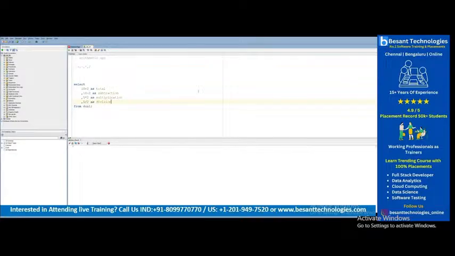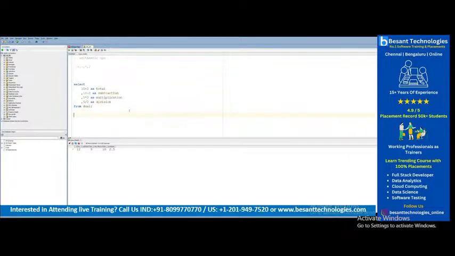If I hit control enter, all of these four would be executed and each comma would be treated as a different column. So this is how you can call multiple columns from a table as well as write multiple custom expressions in a single select statement.